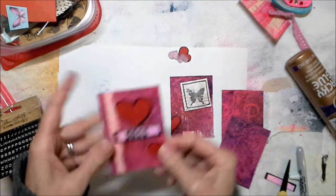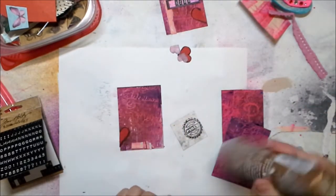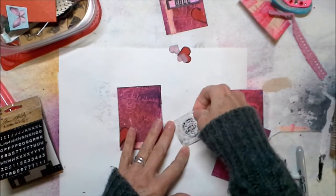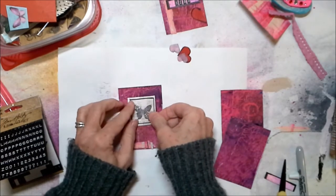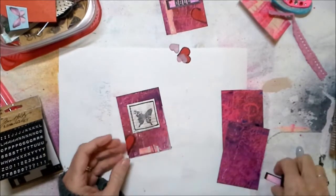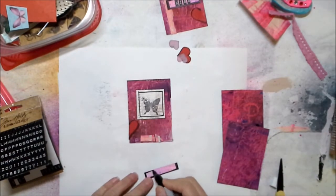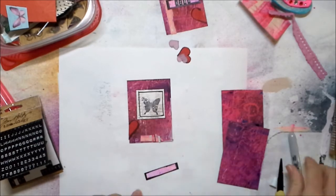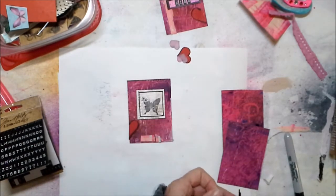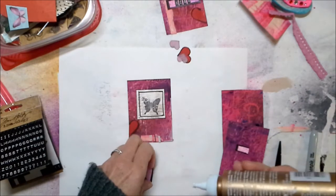Okay, here is our little card that says kiss, and we've already gotten started on another one. And tack this pretty little butterfly down. I like this butterfly a lot. Oh yeah, that makes a really nice embellishment. All right, now for this one, let's do the word, uh-oh, I hear the dogs. Let's do, I think that's going to be a little too big. We'll do the word love on this one. That'll be really simple. Uh-oh, sorry about the doggies.